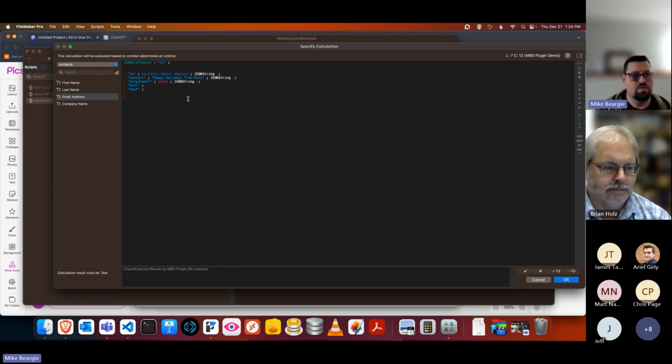So in this example here, we can actually just paste our whole message that we had earlier. So, "Dear," and then I'm going to put a Pilcrow in there, which is just a line break, except this is HTML, so I'm actually going to use a break tag.